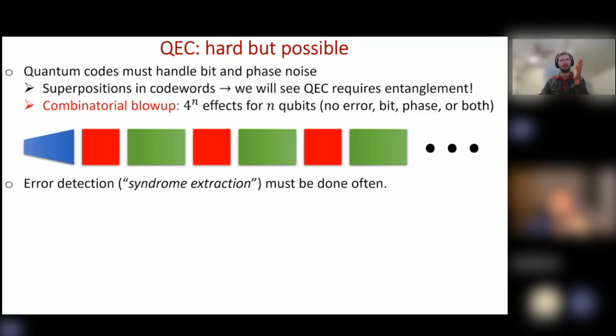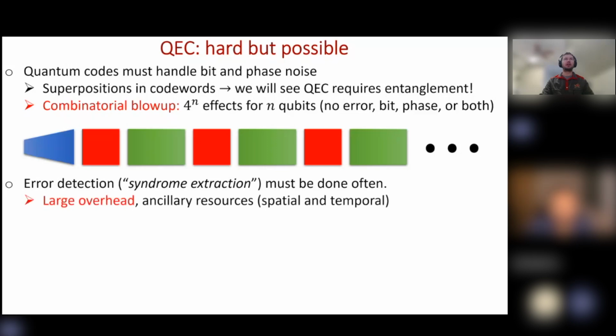If you let the information sit inside the red box long enough, there will be a large chance of errors happening that you cannot handle, that the error correcting code is not designed to handle, that are not local. And so that will lead to an uncorrectable logical error that will corrupt your information without your knowledge. So you're going to have to correct fast enough. And that depends on the rate of noise, the rate of occurrence of these errors on the channel. And these green boxes that diagnose the information and correct are basically implementing what's called syndrome extraction, detecting errors and correcting them.